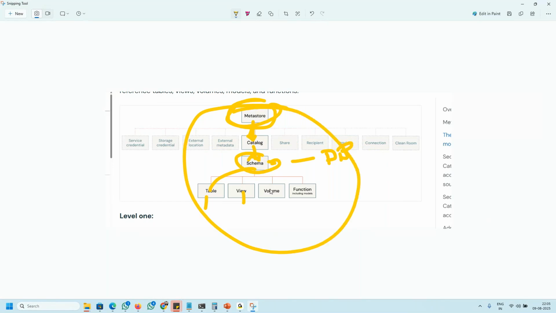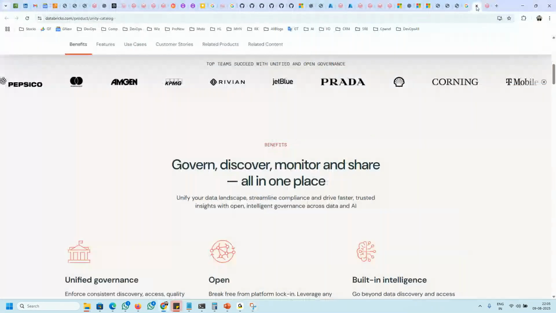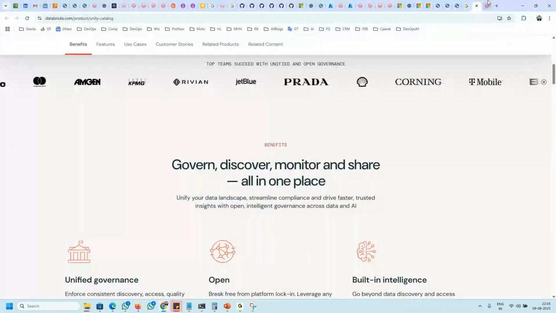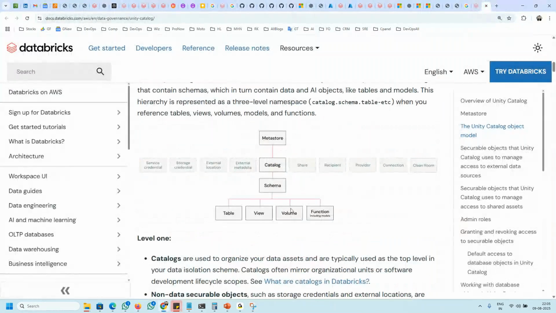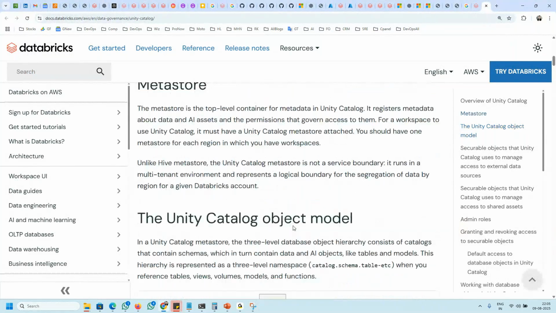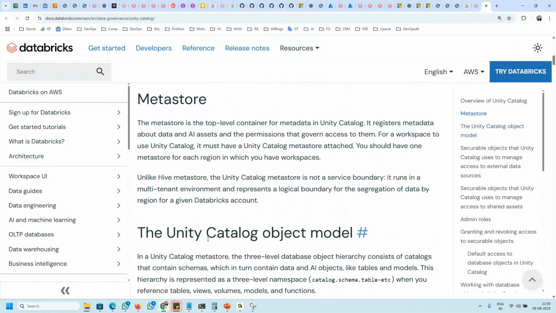This is the way they manage the overall content. But Hive Metastore will be there also, right? Unity catalog is the latest one. Yes, but Hive Metastore will be there, enabled by default?